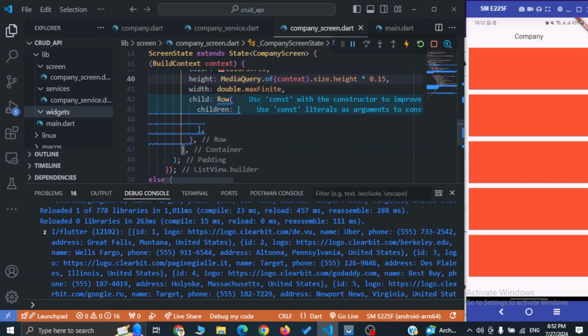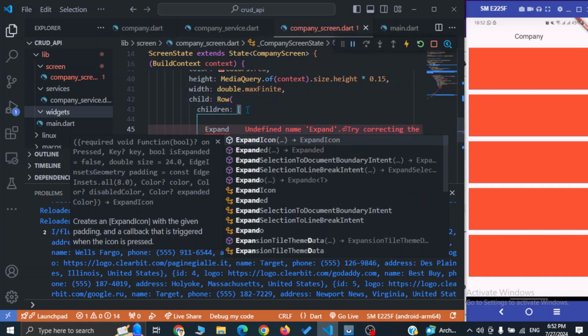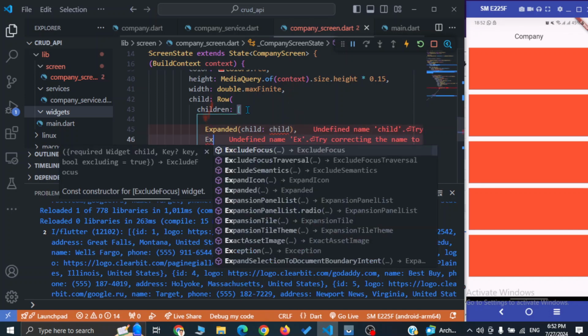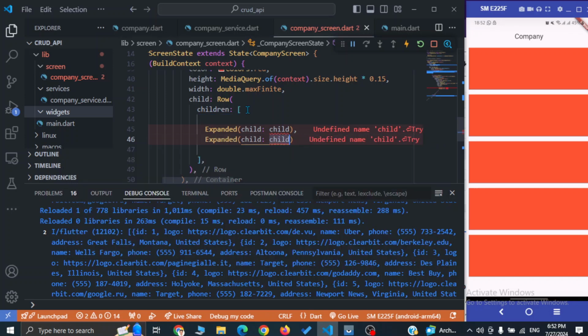So for that we are going to provide three Expanded widgets. The first Expanded is for the logo, the second is for the component details, and the third is for the actions for that particular component, that is edit or delete.